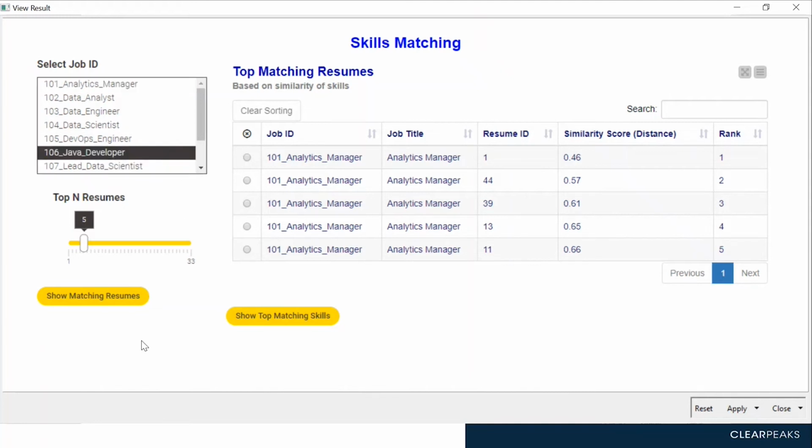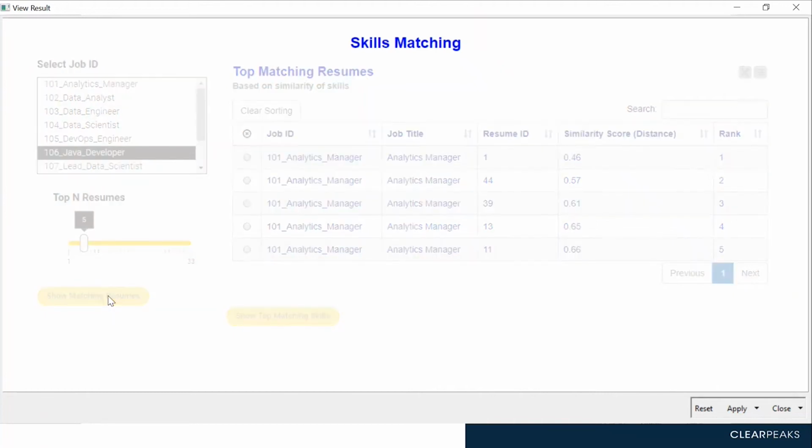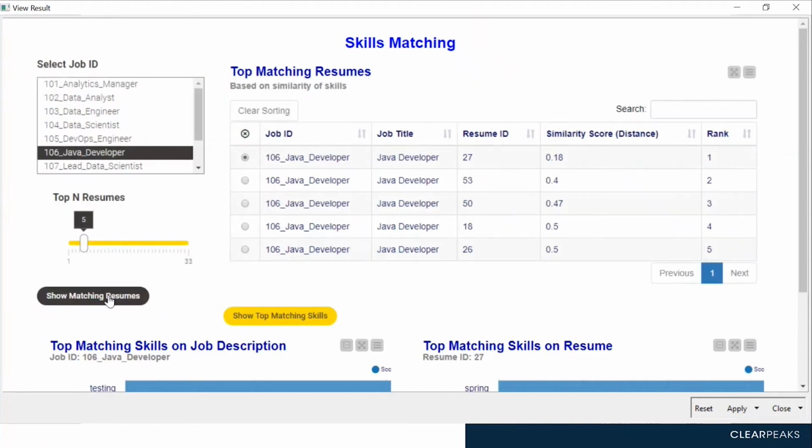So imagine that we want to check a Java developer job. We can see that this resume of a person was ranked as the first one. So this means that this resume contains most of the skills that are required for this job.